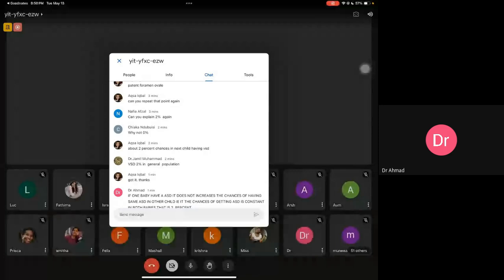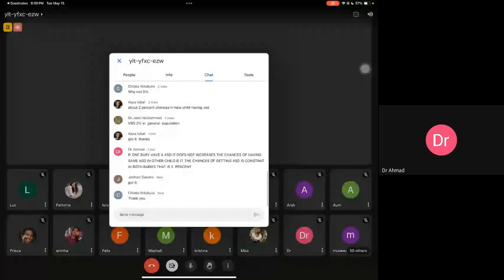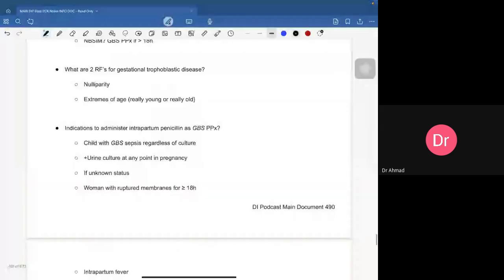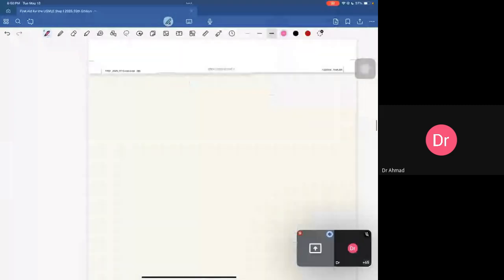The second most important condition is cleft palate, right? So if a patient has cleft palate, which is a very common developmental defect, it won't increase the chances of having cleft palate in the other baby as well, right? So cleft palate and ventricular septal defect and atrial septal defect are the things that occur in this, right? Now, one more important thing first, before we move forward: atrial septal defect and ventricular septal defect.